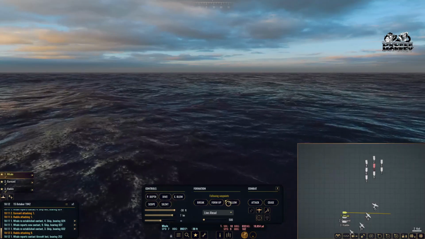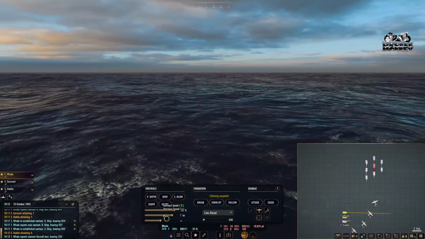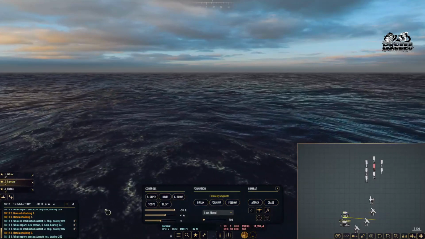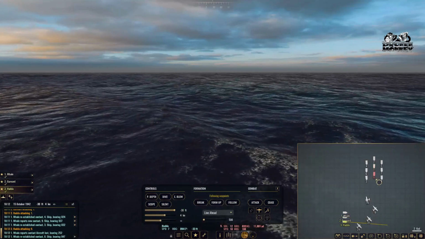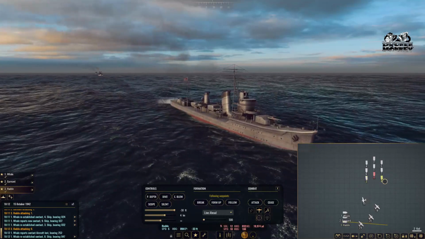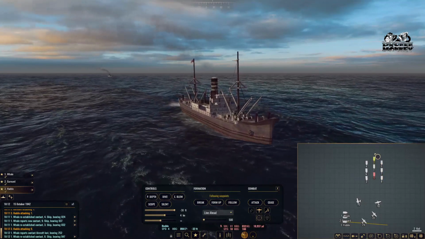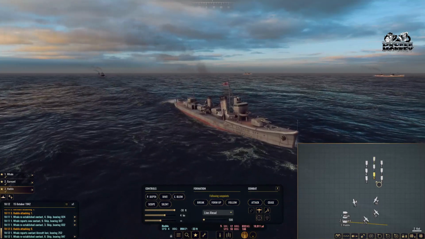All right. This is what I want to do. I want to drop down to about 4 knots. So we got a destroyer. 2 destroyers. Cargo, cargo, cargo. So there's a guy back here. But we're not. Wait a minute. Oh, I don't want anyone on.